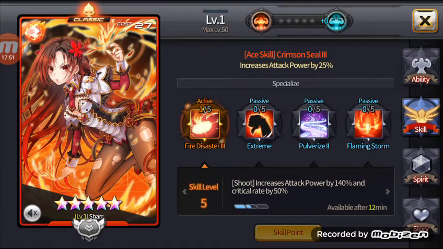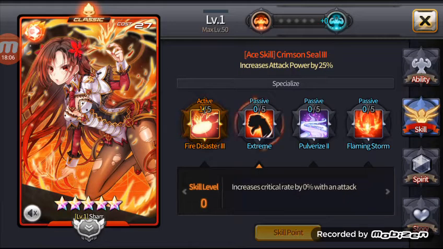Char. Okay guys, who doesn't love Char, and who would like to curse my neighbor? He is free to do that. Increases attack power by 140% and critical rate by 50%. So, Char. Let's see you, Char. I love Char. I want Char. Everyone wants Char. Increases critical rate by 50% with an attack.